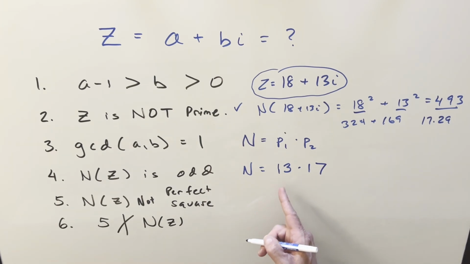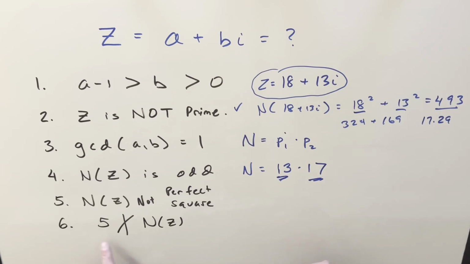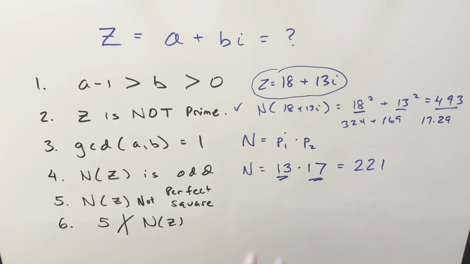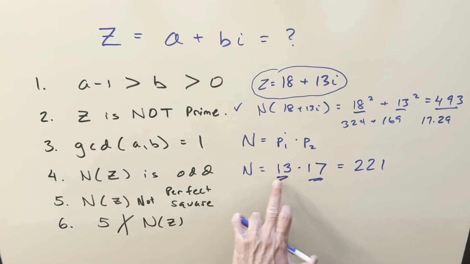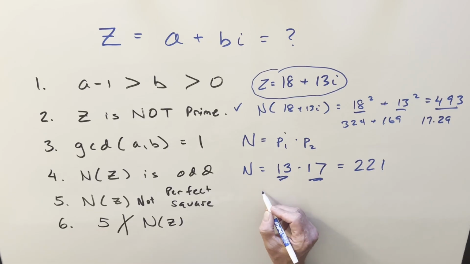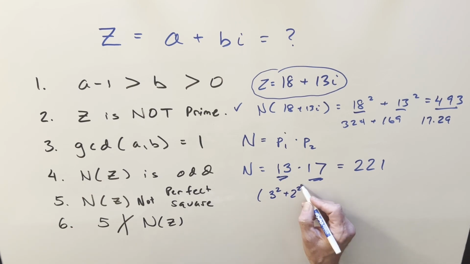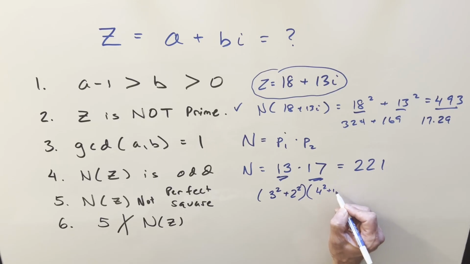Those are going to be distinct primes, 1 mod 4, the lowest two not using 5, which is going to be 13 times 17. You multiply that out, you get 221. Then doing that reverse factorization I mentioned before, expressing this as 2 squares, we just take 13 and 17 and write those as the sum of 2 squares. So for 13, this is going to be 3 squared plus 2 squared, 9 plus 4 is 13. And then for 17, I can write that as 4 squared plus 1 squared.